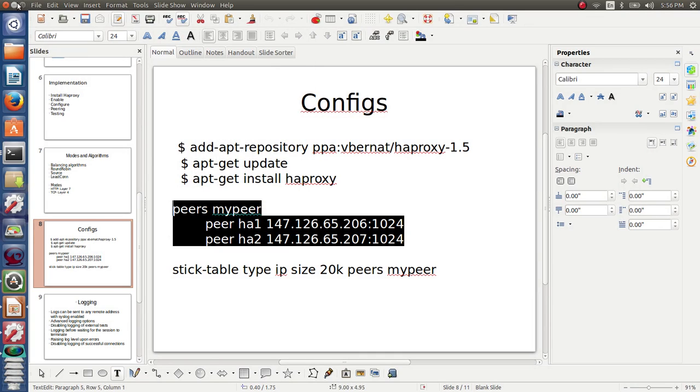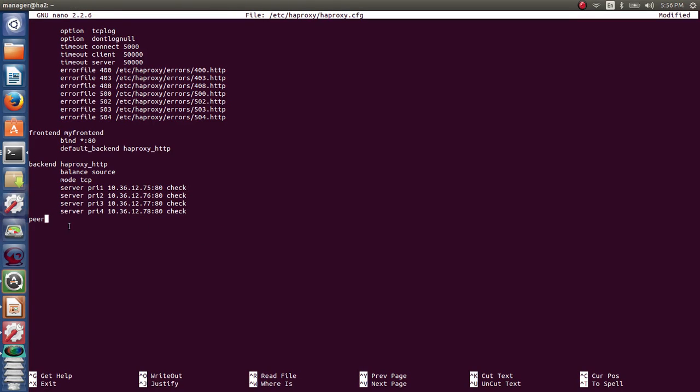I will just copy and paste it here. Awesome. So peers is a keyword, my peer any name, and then you have to define 2 peers. I have HA1, HA2 with these IP addresses, and then my port is 1024. It can be any port but not 80 because it will conflict with those.